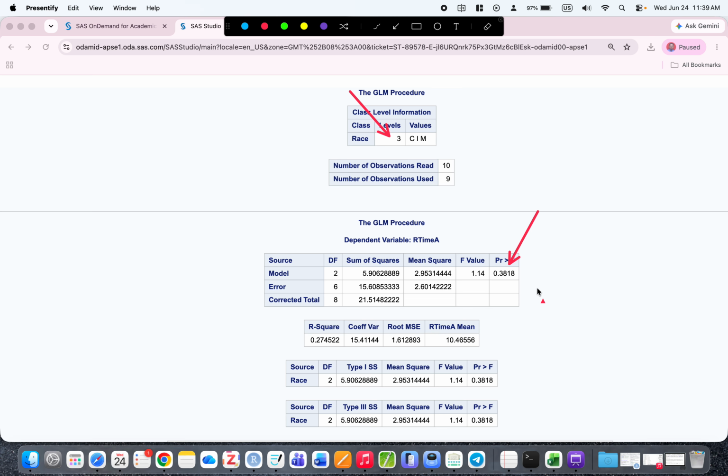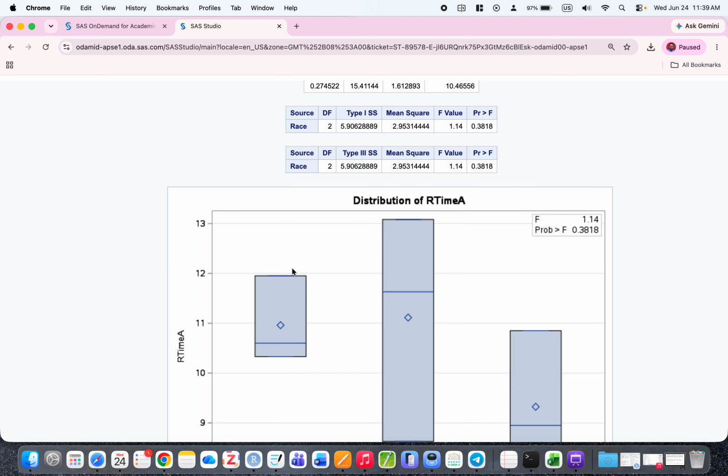If the p-value is greater than 0.05, you don't need to follow up with compare means using a comparison test such as Tukey or Bonferroni, the post hoc test we call. Okay, alright, so that's the thing that we can take a look at.